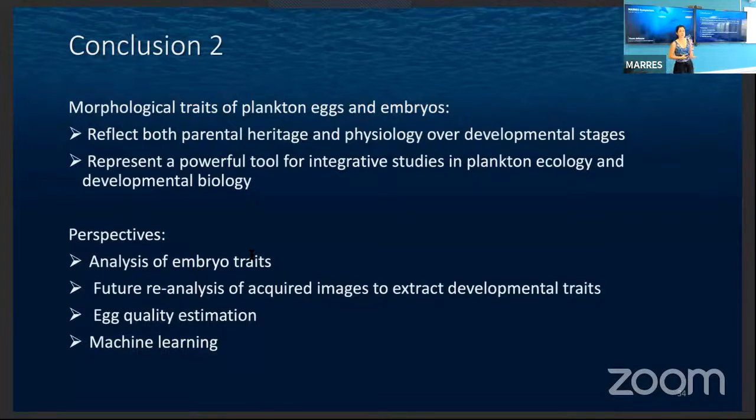The rest of this project will be to analyze embryo traits that we have also extracted from the images, and process the images again, this time searching for developmental traits, like the number of divisions, at which time the division occurs, and in which symmetry or axis. Finally, the egg quality analysis could be taken further in terms of ecology. And automation of this system will also be done to provide some tests in machine learning and to be able to implement this data in databases.